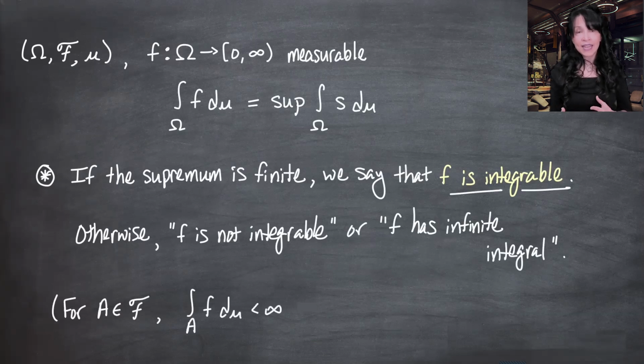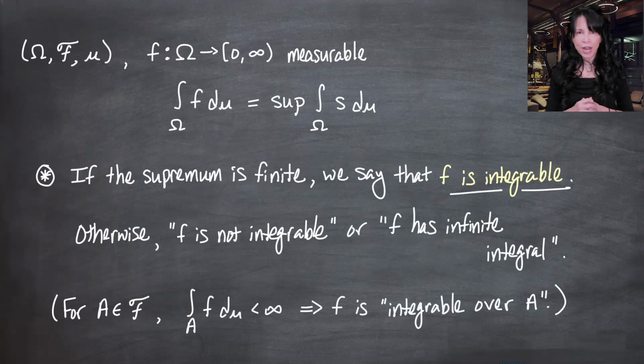Similarly, if we take a set A in curly F, I just want to say the same thing without the full omega. If the integral over A of f d mu is finite, we say that f is integrable over A. If we know what measure we're working with, we don't have to add more, but it might be important to say with respect to the measure mu. We could have a case where our function f is integrable with respect to mu over a set A, but not over the whole space. As you can imagine, and I'm about to prove some facts for you, the integral over the whole space would be larger because we are talking about non-negative integrands. So you can imagine the integral over the whole space being infinite, but not when you restrict to some subset A. So we might be integrable over A, but not integrable in the wider sense.